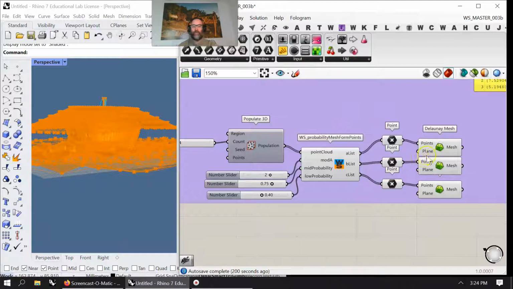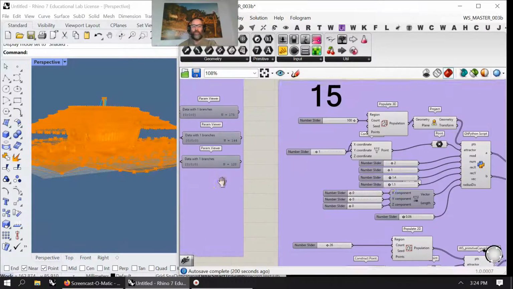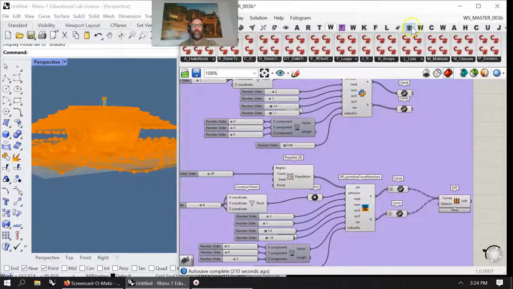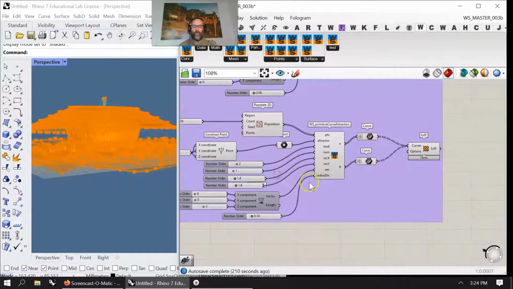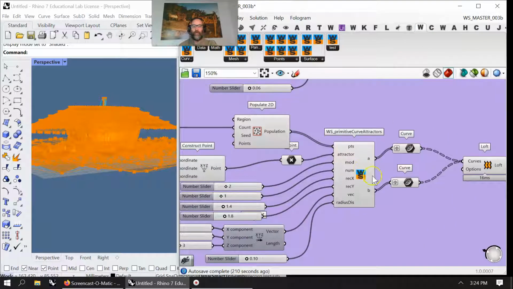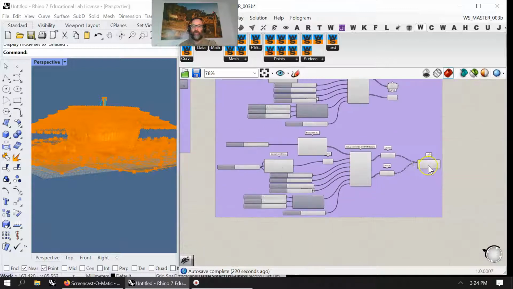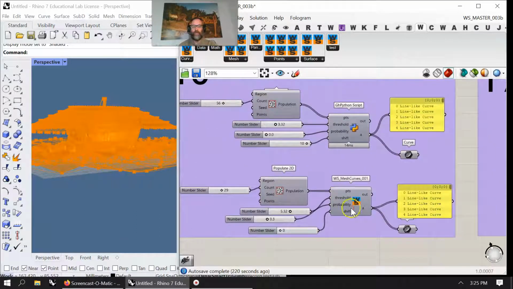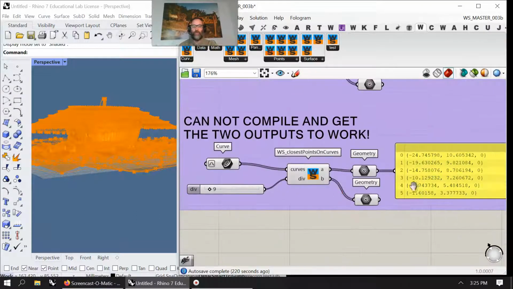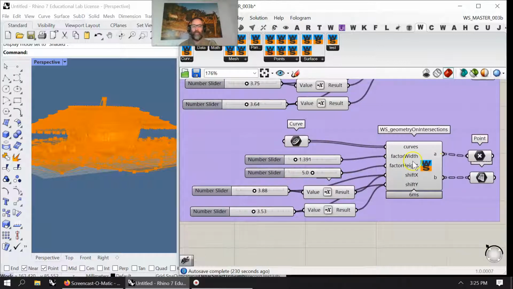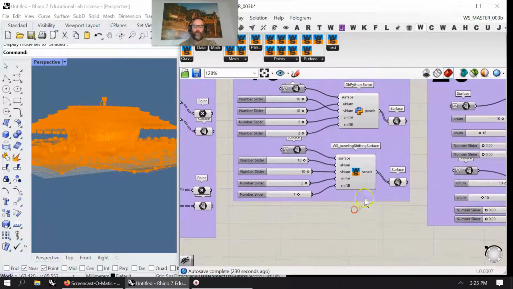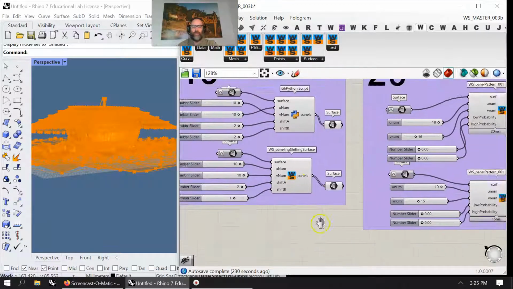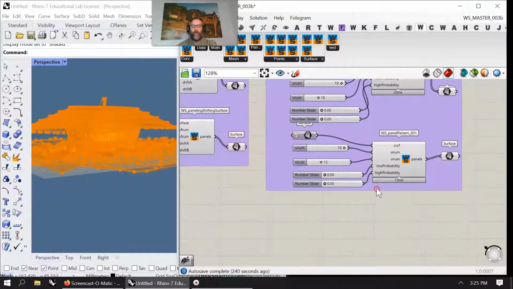The next one is a probability mesh from points, which produces best points and meshes. And I'm just kind of guessing at where they're best suited to actually facilitate things. So I've got a lot of W's, probably because my last name's Wickerson. And here we go. We've got a primitive curve attractors, which is a very specific function for lofting and doing some interesting things with geometries. And then I'm ending with a series of dealing with lists, mesh curves, closest points on curves, geometry on intersections. And I did run into some problems with compiling, and it was changing the scripts. So I think it's best to just leave the scripts available to you. Panel shifting surface, and then I ended up with a paneling pattern that really is infinite.